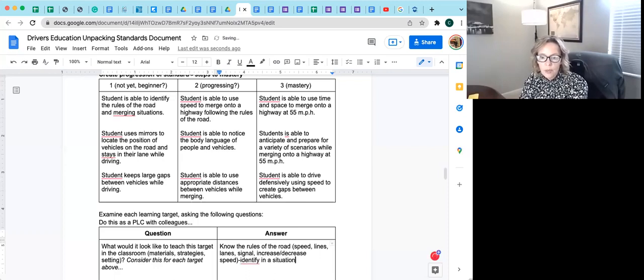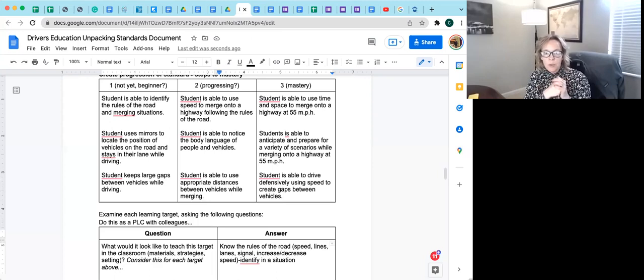So if I were in the classroom, we might be using a book. We might be using videos. I might be teaching and having them identify that it's a safe time to merge because there are dotted lines. That's how that could go.